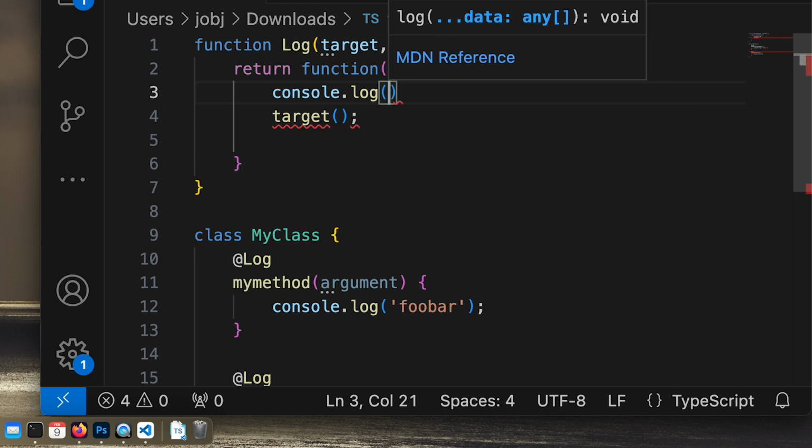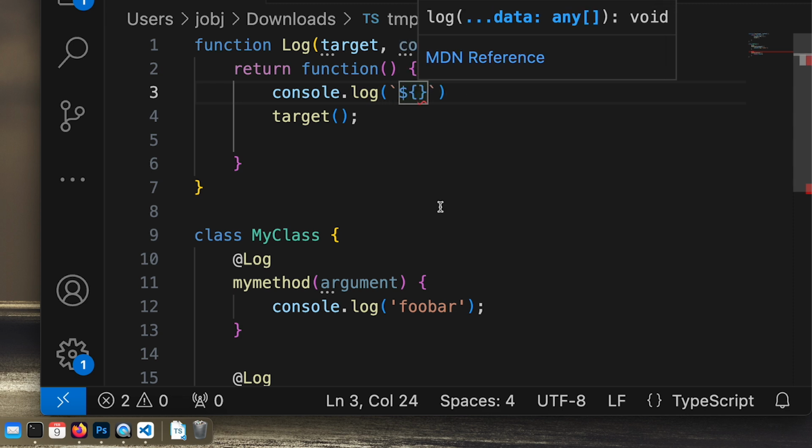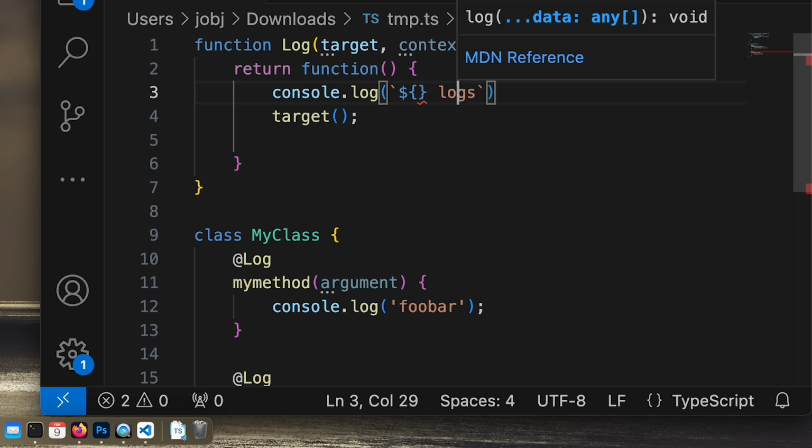Let's do it the proper way. I will create a template literal string, and I will put in the name of the method, just like we had in our example before, and then logs.